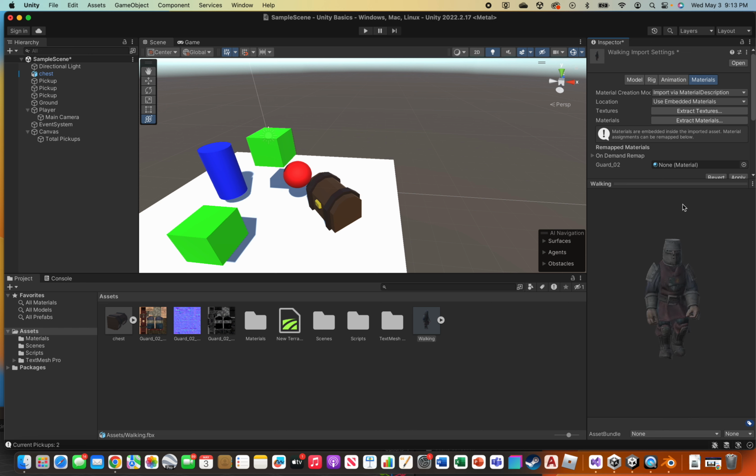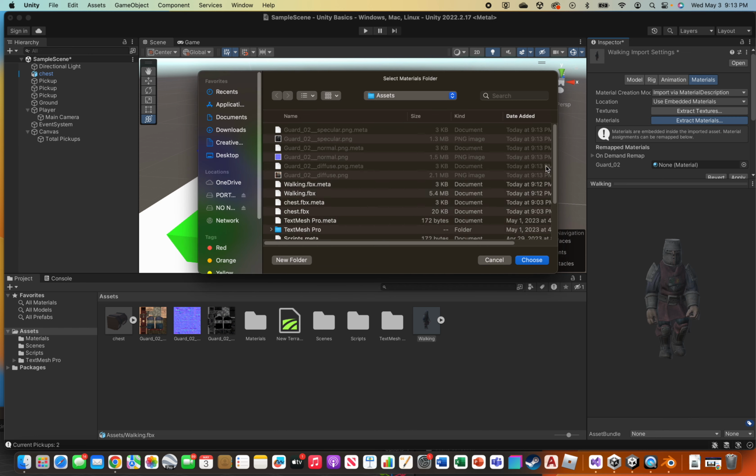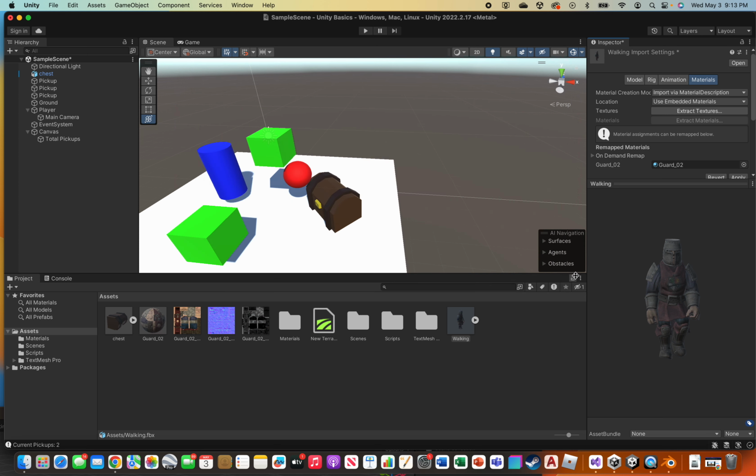You will notice just by doing that, all of a sudden our character has all of his mapped textures on him. You can do the same thing with materials as well. Choose that. It will add those to the folder as well. And basically those are the mapped UV maps that it needs to properly make this dude look like the character we want in our project, not just a gray character.